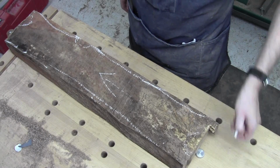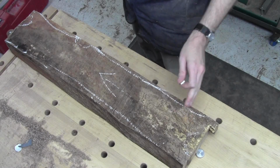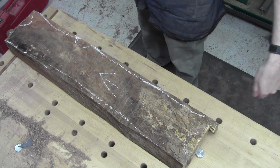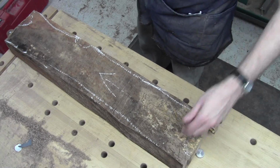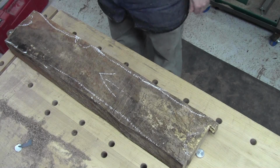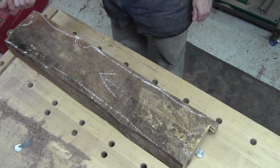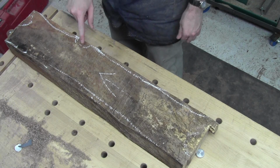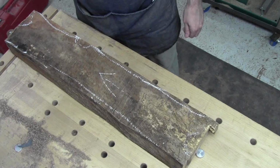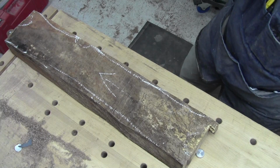I'm going to put a leg that comes out this way, sort of towards you. We'll do another leg that comes off this way and a leg that comes off this way. The idea is so it's a tripod and it'll be as stable as possible. This one is so that it can support the center of the tabletop out a little ways. This one will come up to support the far end of the tabletop. This one will branch off and go this way to support the other end of the tabletop. So that's kind of what I have in mind.